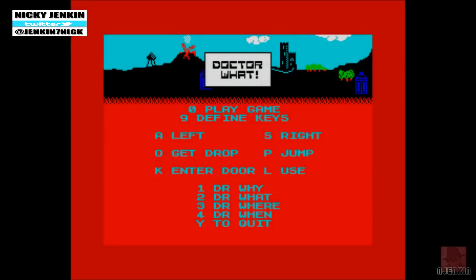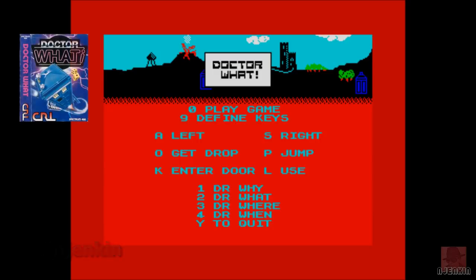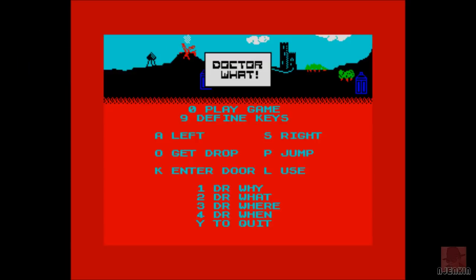My name is Nick, and we're looking at a Doctor Who sort of rip-off. This one's called Doctor What, on the ZX Spectrum 48K, published by CRL Group PLC in 1986. There's a few keys here that I've got to get used to, but it's Doctor Who without the license, so it's not Doctor Who, but as close a rip-off as they could possibly get.